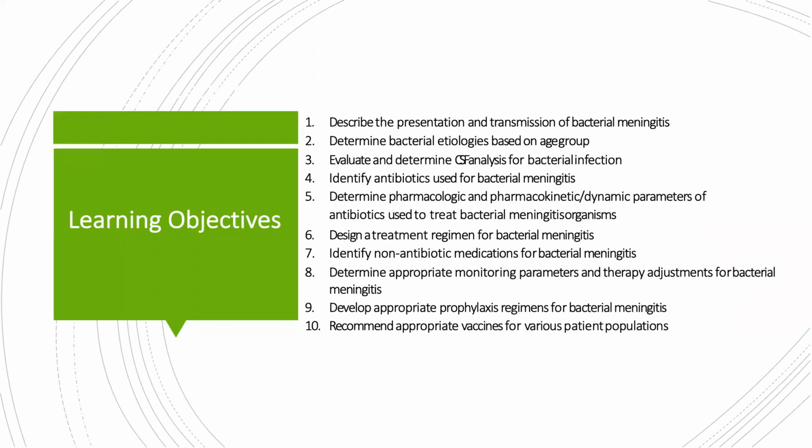Alrighty, so for our learning objectives, you all will be expected to describe the presentation and transmission of bacterial meningitis, determine the bacterial etiologies based upon the age group, evaluate and determine the CSF analysis, identify antibiotics utilized, determine pharmacological and then pharmacokinetic and pharmacodynamic parameters, design a treatment regimen, identify non-antibiotic medications, determine appropriate monitoring parameters, develop appropriate prophylaxis regimens, and then finally recommend appropriate vaccinations for various patient populations against pathogens that can cause meningitis.